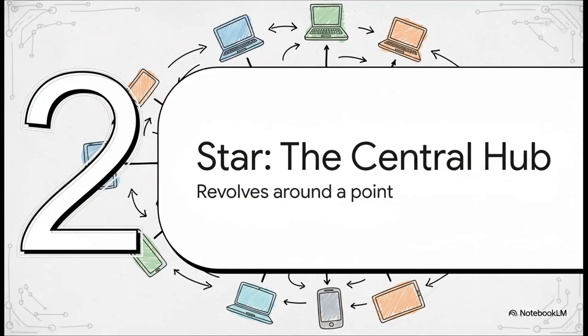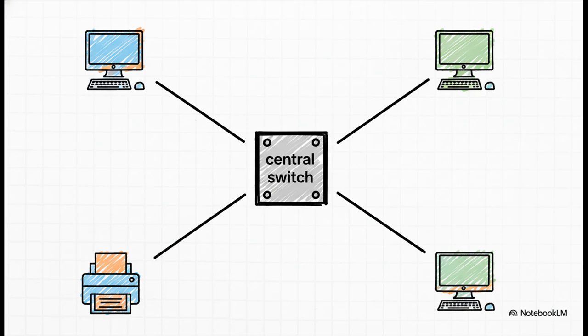So, those big problems with the bus layout, especially that single point of failure, led engineers to come up with a better way. Enter the star topology. This design is all about revolving around a central point to make things way more reliable. So instead of everyone sharing one big cable, in a star network, there's a central device. It used to be called a hub, but now it's almost always a switch. And every single device, I mean your computer, the printer, the server, everything, gets its own dedicated cable that plugs directly into that central switch.